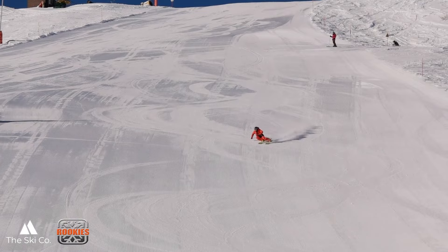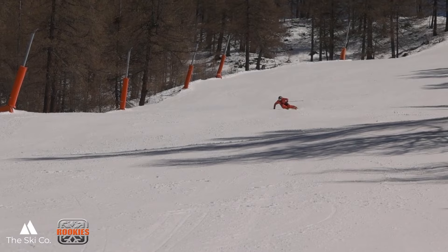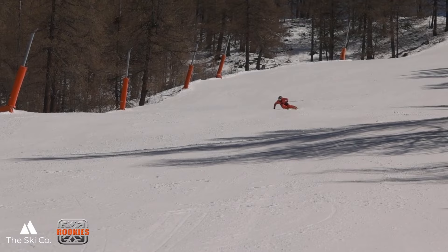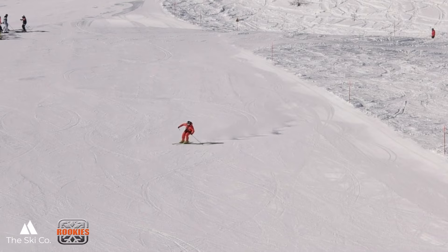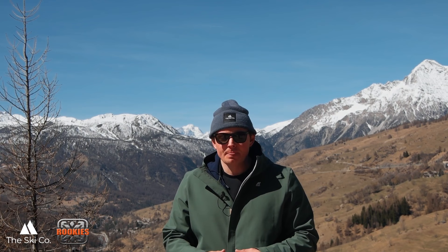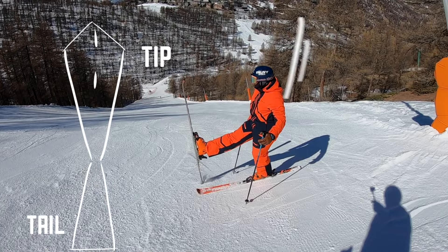To me, carving or skiing with a lot of performance — it's such an incredible feeling. When you move your center of mass or your body inside the turn, you tip the ski up onto a high edge angle, and you're balancing against the force that the snow is pushing back on you. When you release the turn and go through the transition, you rebound yourself across the hill — it's like a weightlessness moment. Then the skis pick up edge again, you move inside, and you balance against the force. In this video I'm going to try my best to show you how to get those feelings, those sensations, and how to find another level of joy within the realm of skiing.